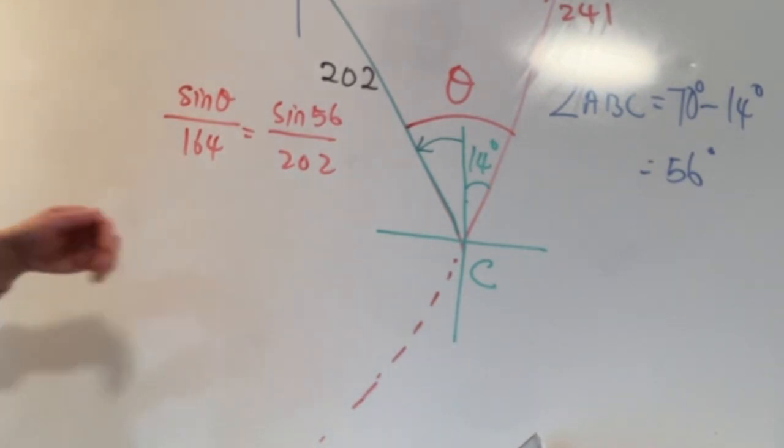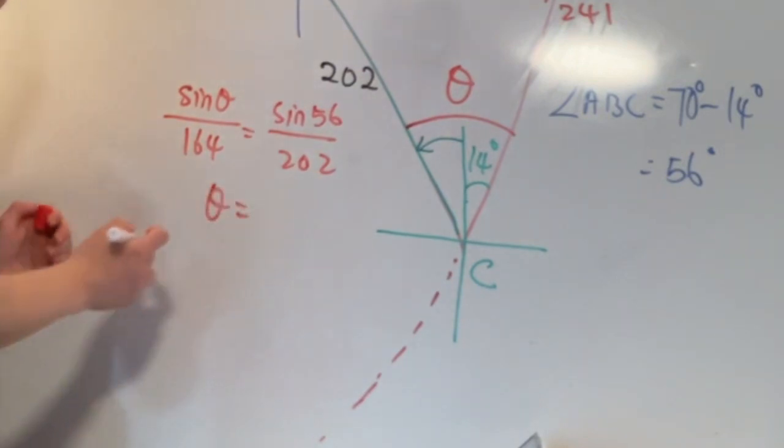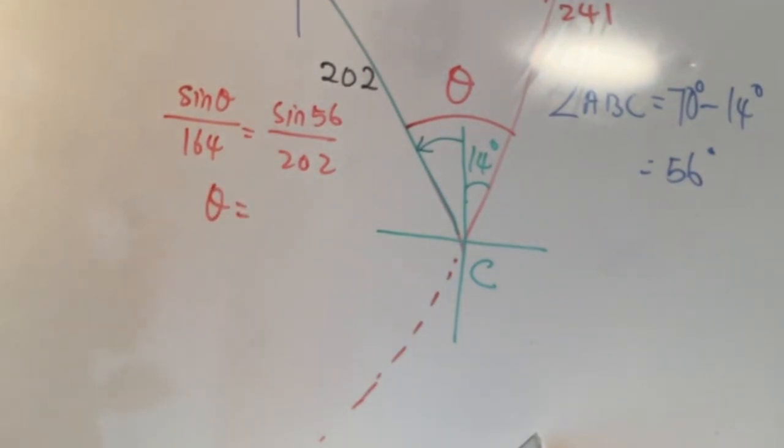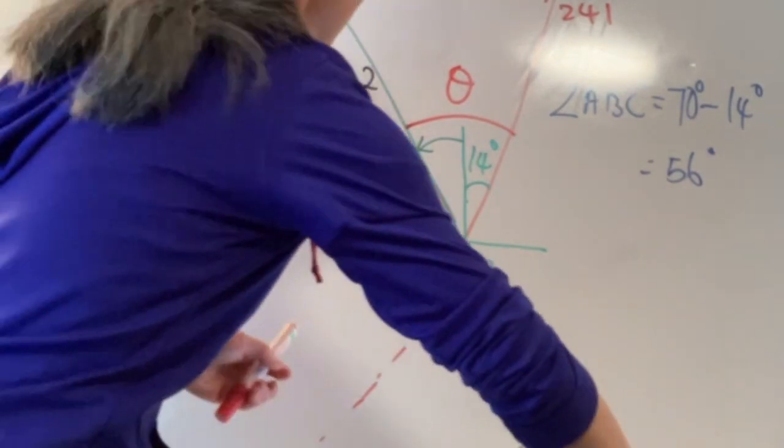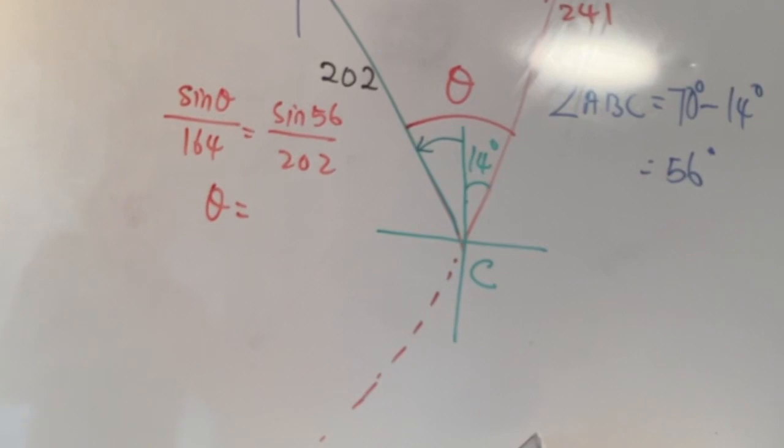Okay, did you manage to find the angle theta in here? What do you have after you put it in the calculator? I got 0. You got zero? Is it 164 times sine 56 on 202? Yeah, it was a negative. Okay, let's see. That's not good. 0.160. Oh wait. Yep. Times sine.